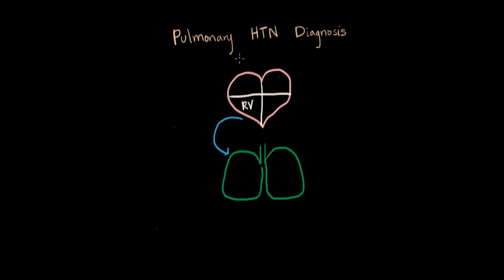Remember that everything is flipped like the person is standing in front of you, so this is right and this is left. Blood goes from the right ventricle to the lungs and then back over into the left atrium as oxygenated red blood. So given this relationship, if we have hypertension in the lungs, that backs up into the right ventricle and then not as much is pushed forward into the left atrium.